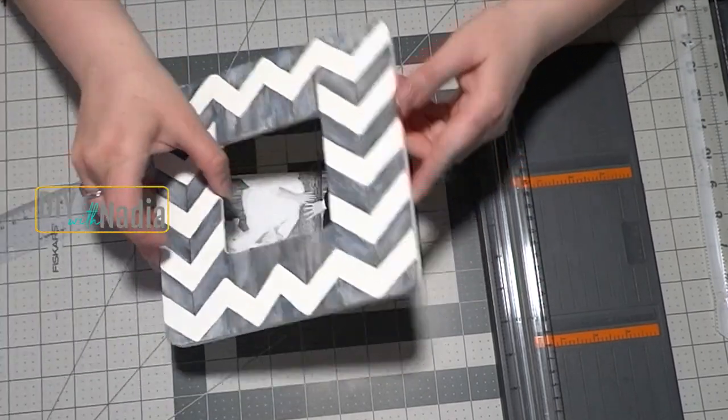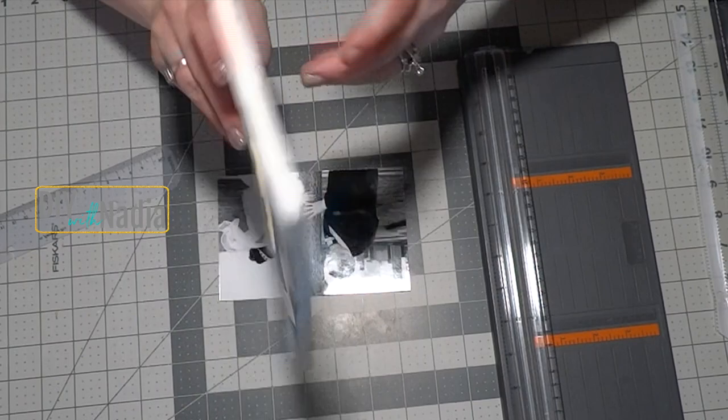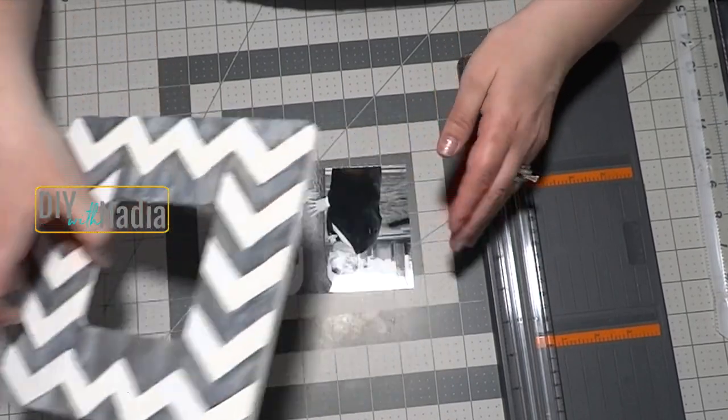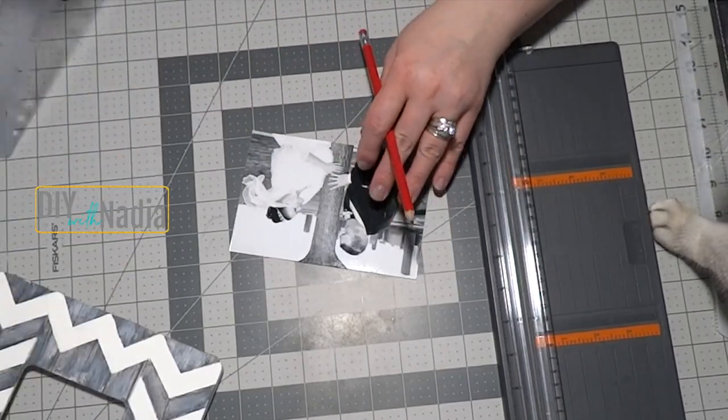Now it's time to center the picture. I'm just using these black metal picture holder little tabs, and I'm scratching the picture right there. And this just gave me a point where to cut.